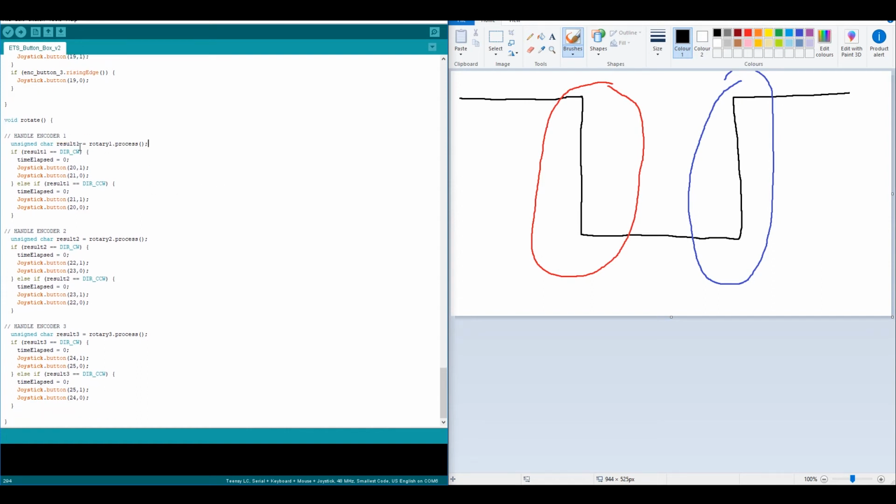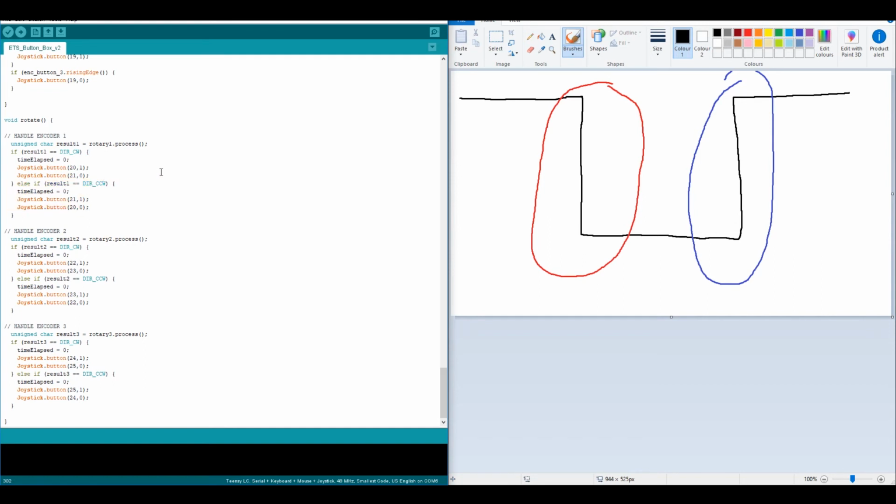Then, depending on what happens with this result, one of two things is going to happen. If the result is a clockwise direction, so if you move that encoder clockwise, this is what it's going to do. And conversely, if you move it counterclockwise, this is what it's going to do.